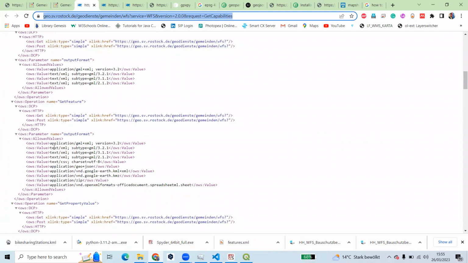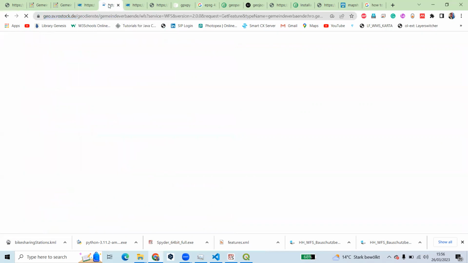When I use this get capabilities option, I can see here there is an output format of the XML, GeoJSON, and so on, but it does not let me do that.